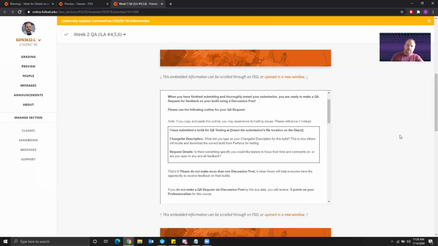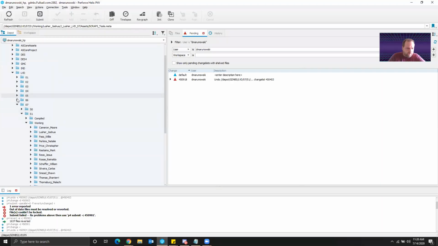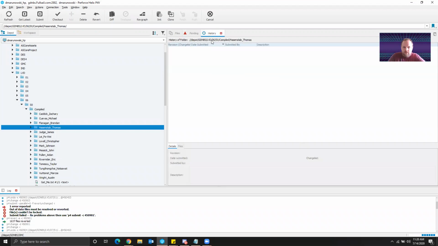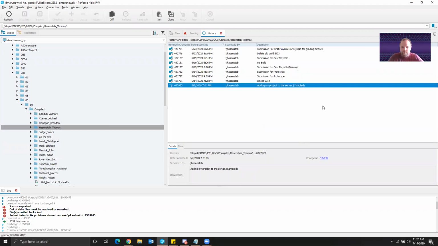You're going to write something in the change list description for the last submission you've done to Perforce. I've got Perforce open right now. Change lists, for example, if I pop over to, let's do compiled build in here, Thomas's build, the change list description is what you write on it when you submit it.